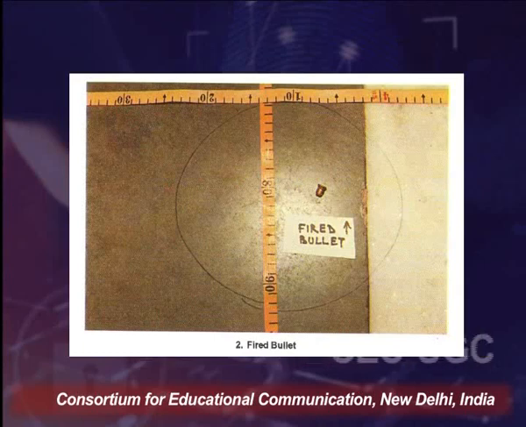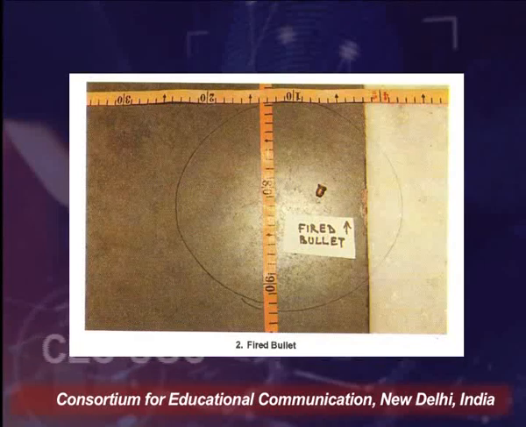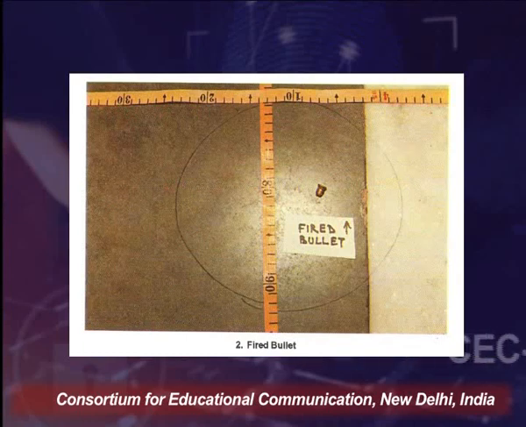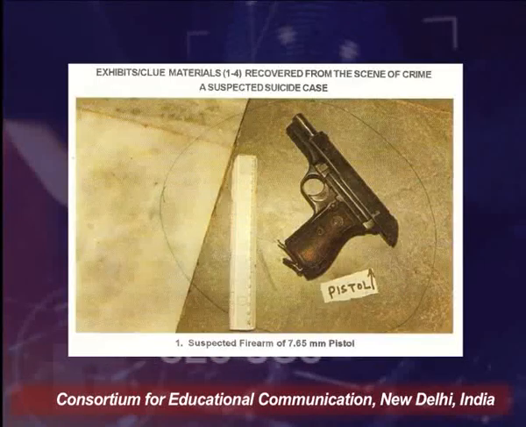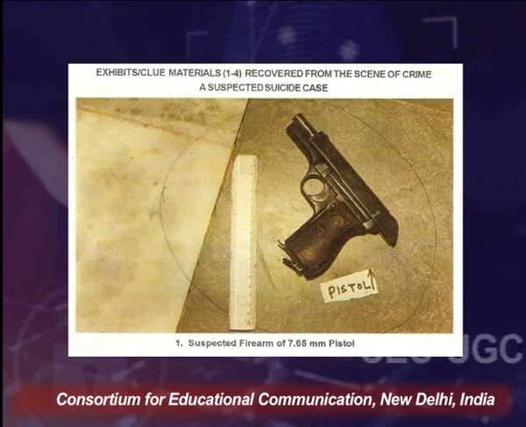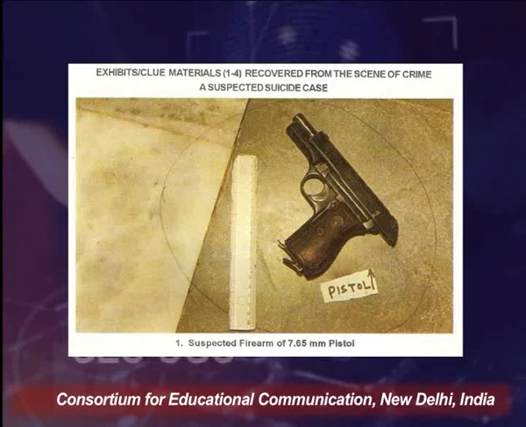This is a fired bullet from a particular firearm. Proper scales are kept to know the size of the bullet, because the size of the bullet will help us in knowing what type of firearm was used in a particular crime. If the murder weapon is found at the crime scene, it should be handled very properly, because there are possible chances that fingerprints might be present on this weapon. The weapon should also be photographed with a scale, and the number of evidence, the date and time should also be mentioned along with the picture.